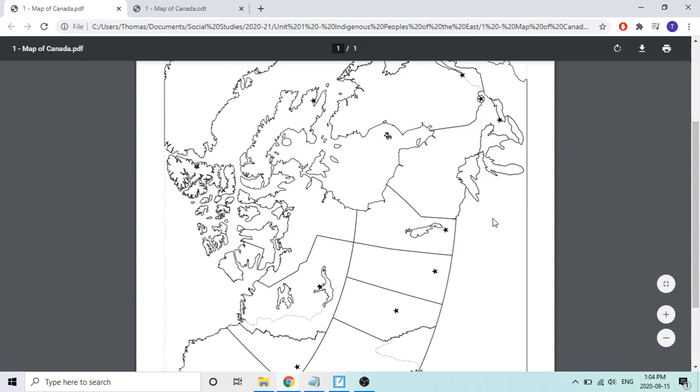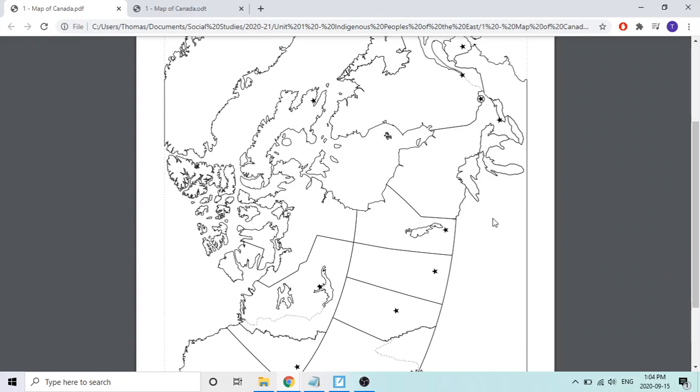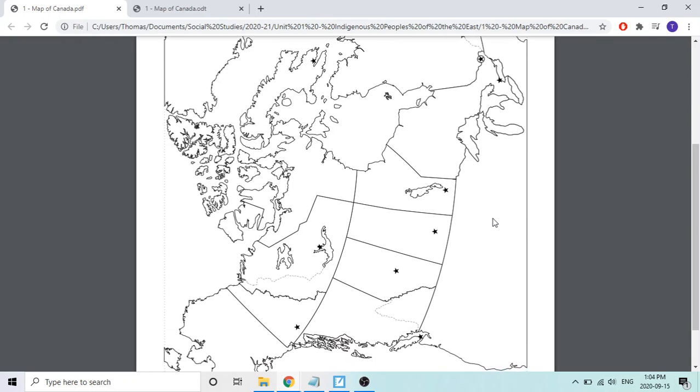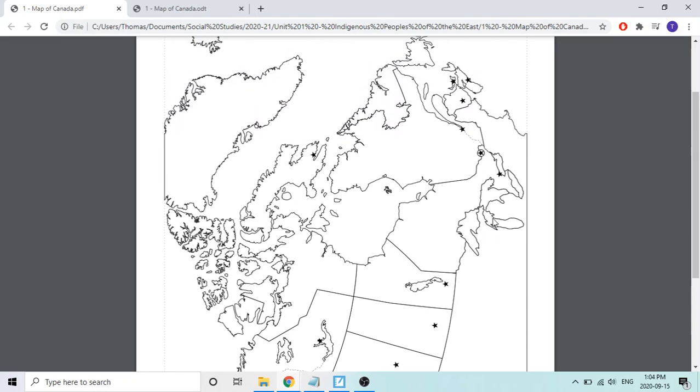If you don't know which one is which or which one is where, if you can see this video, you must have an internet connection. Google a map of Canada, look it up. If you have the take-home package, it will be in there. There will be a map in there that you can use. I'll probably also post that map to Google Classroom. So there are plenty of resources at your disposal that you can use to help you with this. Okay?